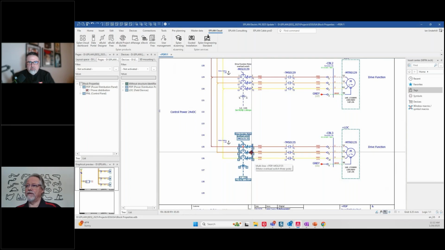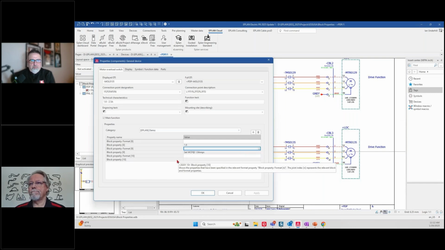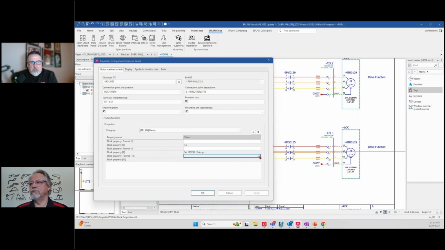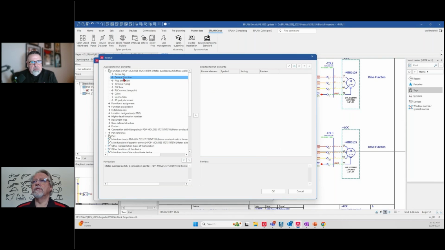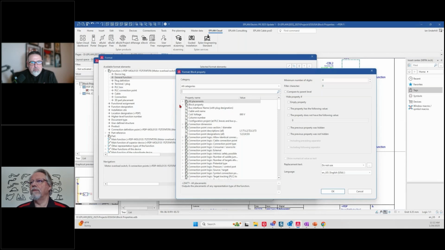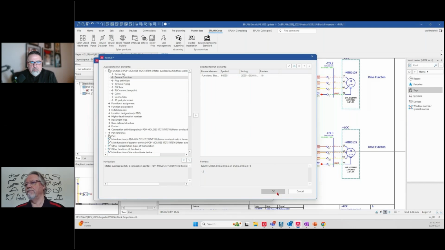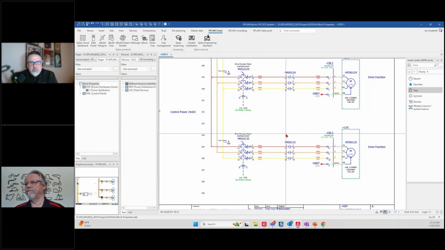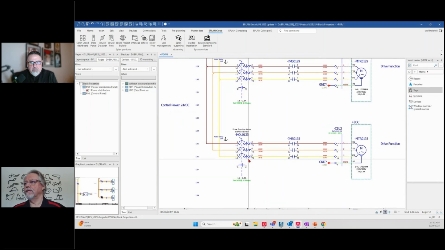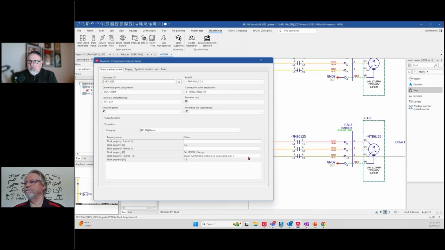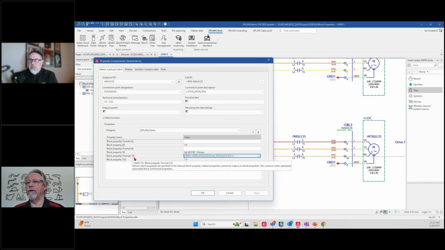So there's no previous value here. So for this one, in this block property, I'm just going to go to the block property here and let's get the one from block property number 8. And I'm going to change this in a minute. So I should have shown you. So now I've got 1.9 in block property 10.